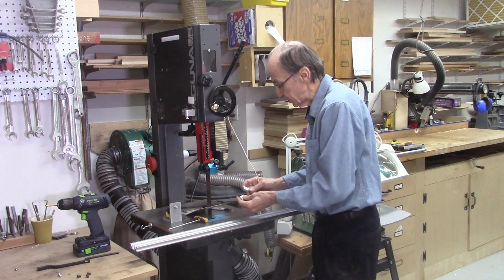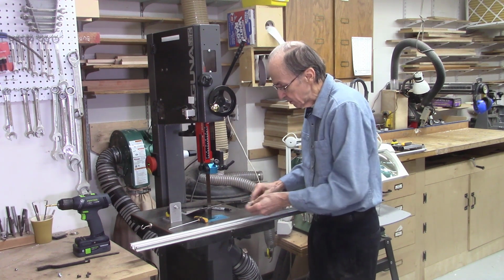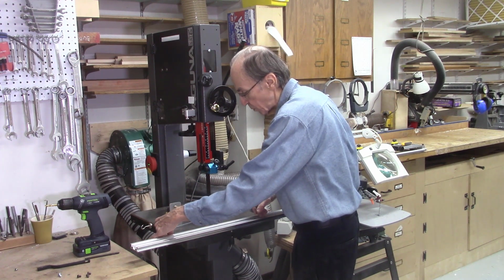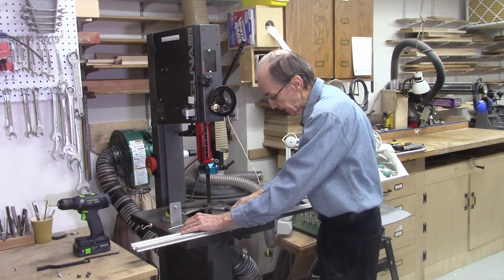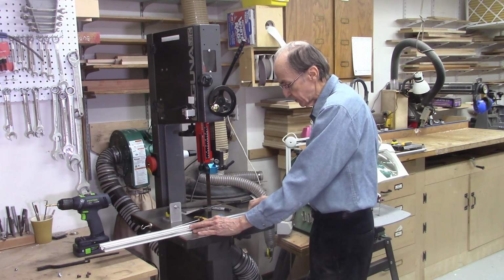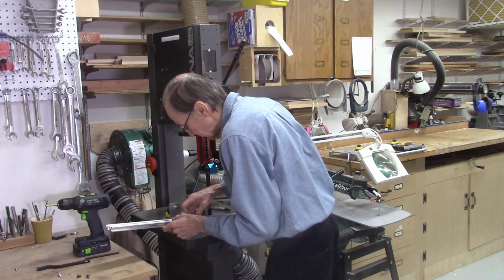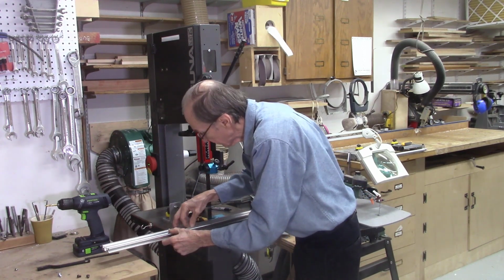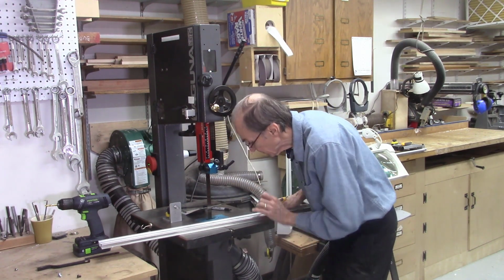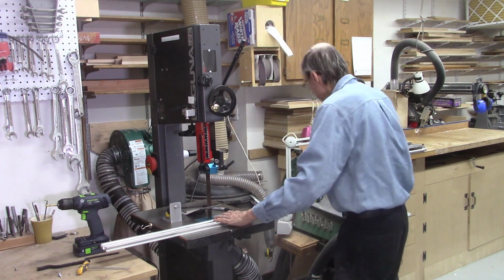So I went to my junk drawer and I found these mounts that slide in these T-slots on the bandsaw table, and they have a 1/4-20 thread per inch hole drilled and tapped in already. And I can just align these up and attach the rail to the bandsaw. So let me go and give it a try. I just need 2 screws. And then let's see how it fits.